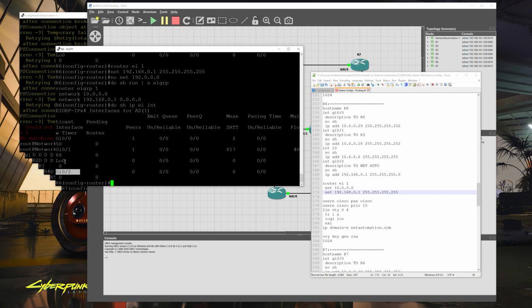Okay, so now you can see that we have that interface in the EIGRP process.